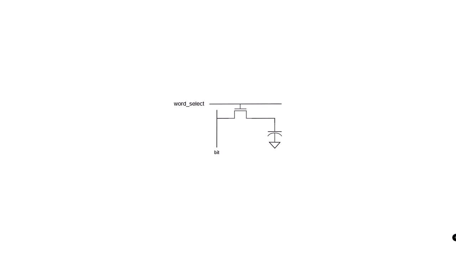Here's a schematic for a one-transistor DRAM. The bit value is stored in the capacitor that's fabricated using a specialized process. A single transistor controls access to the capacitor from the bit line. The DRAM cell is much smaller than the SRAM cell because it has fewer components. But because it doesn't have any circuits to amplify and regenerate the state, the value can decay over time. DRAM requires refreshing, typically about once per millisecond.